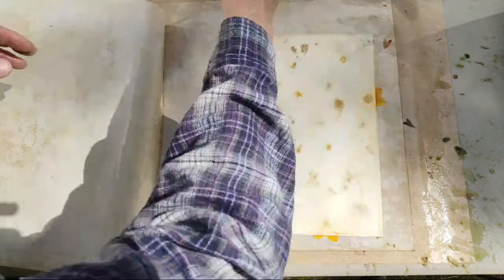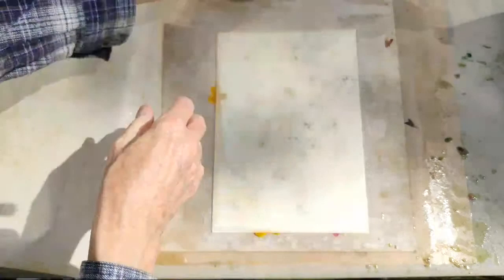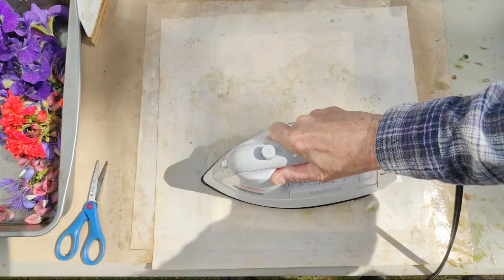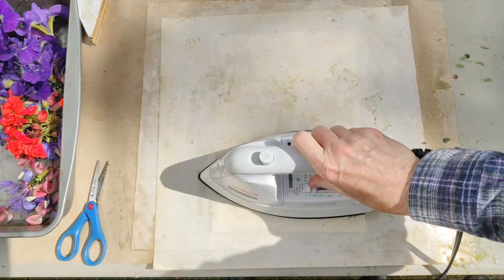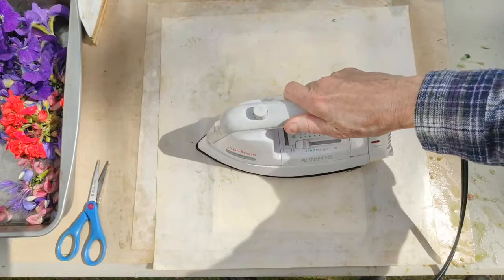All right, let's spray. I'm getting a little color through there now. Not as much as we're gonna want to get, but at least it's a start. I'm on cotton. What would happen if I turn it up to linen? That's the hottest setting on my iron. See if I burn the flowers before I do anything else. There's the sun.